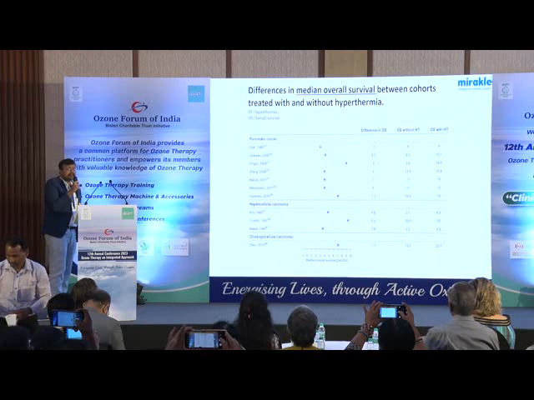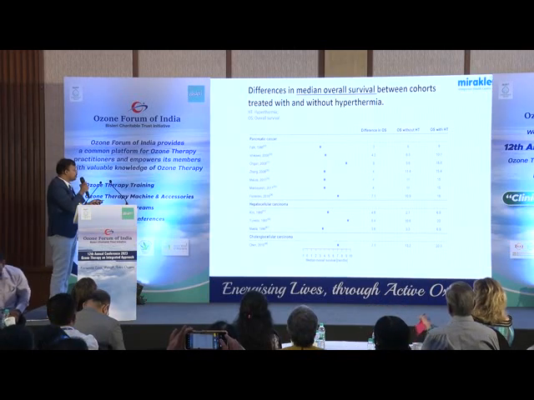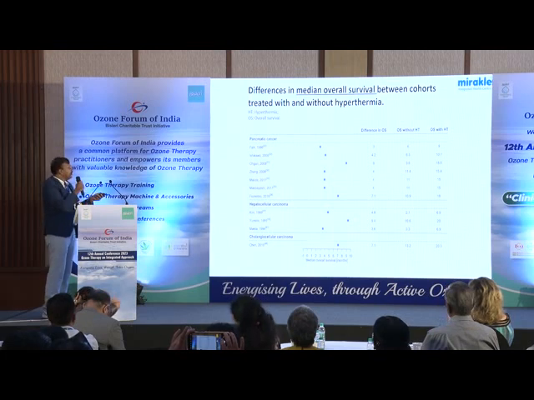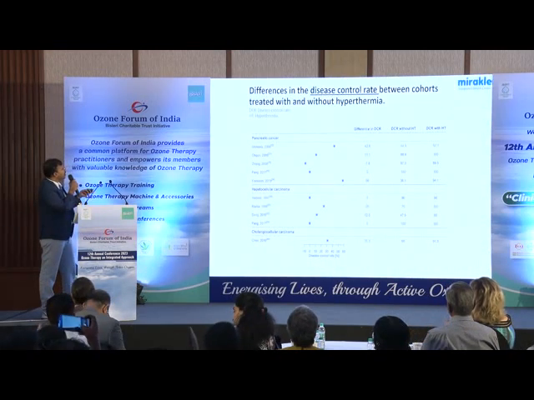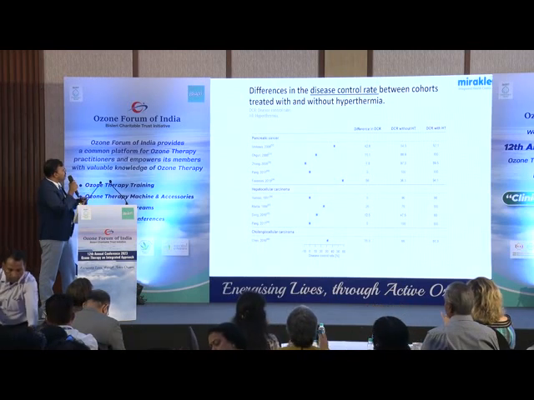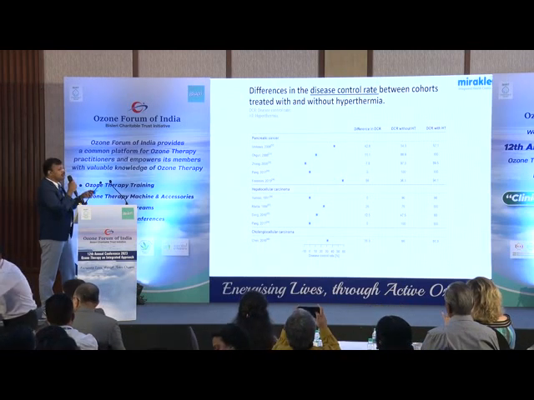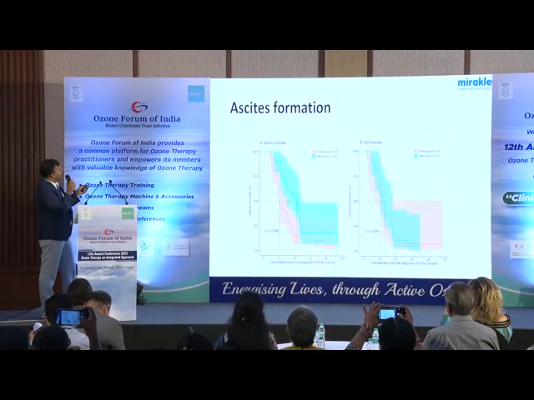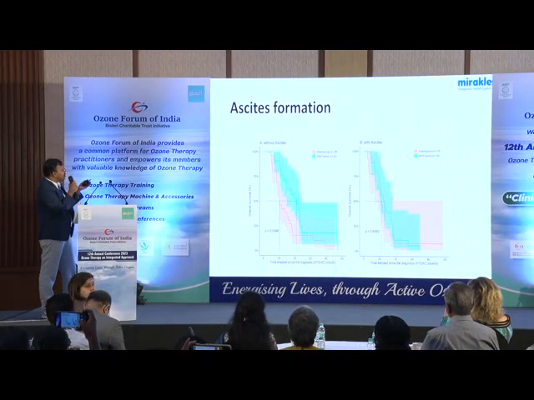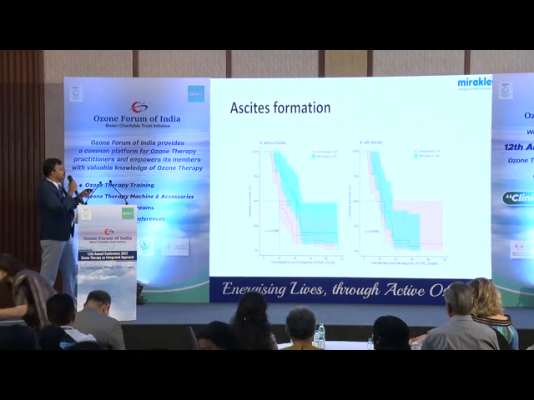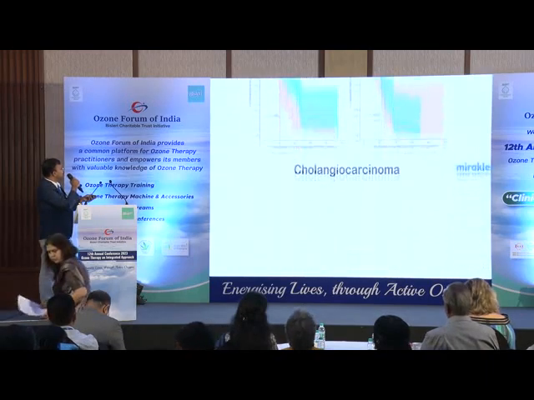In pancreatic cancer, hepatocellular carcinoma and cholangiocarcinoma, the survival rate is very poor, less than 3 months, whether treated or not. But when you incorporate hyperthermia along with chemotherapy, the survival gradually improved to more than 10 to 12 months. If a patient has ascites formation, the response rate comes down, even when hyperthermia is added along with chemotherapy. First we let out the ascites, then add the hyperthermia along with chemotherapy.